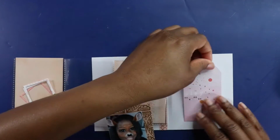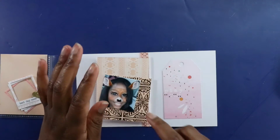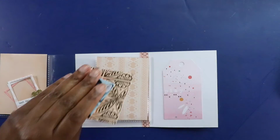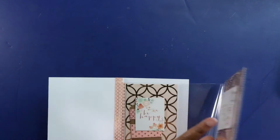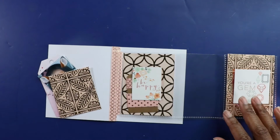However, since this is a pocket letter, I think I usually add it in a pocket, but since this is a mini pocket letter, I don't think I'm going to add that here. I think I'm going to add it on the front and then put more goodies in the actual pocket letter.